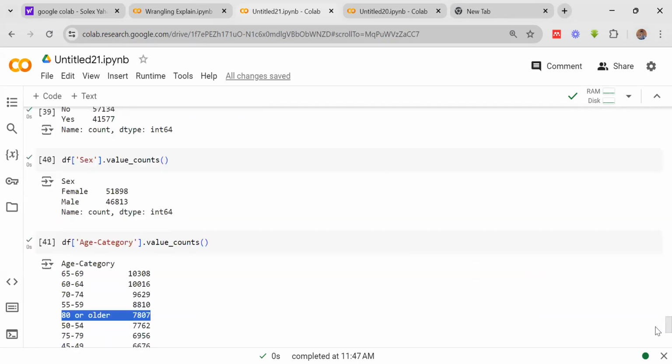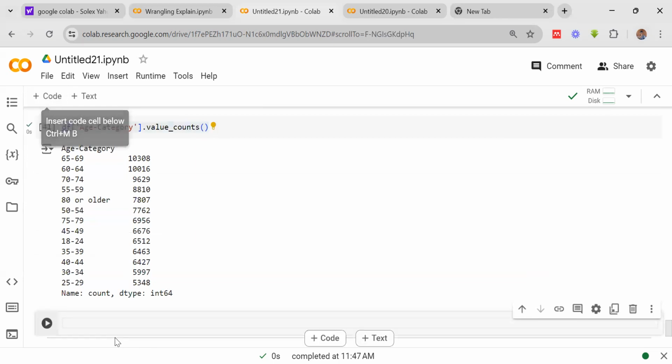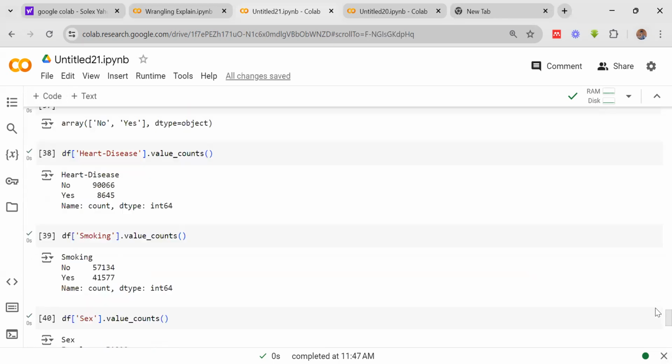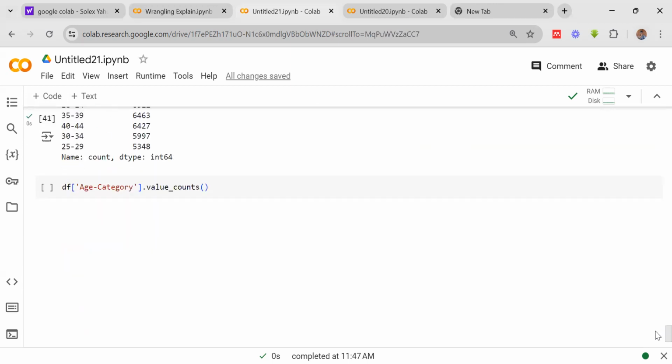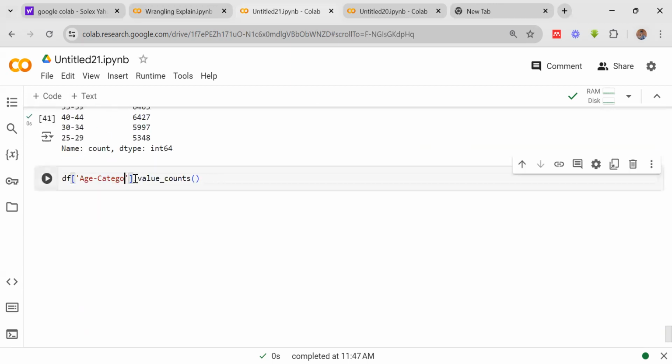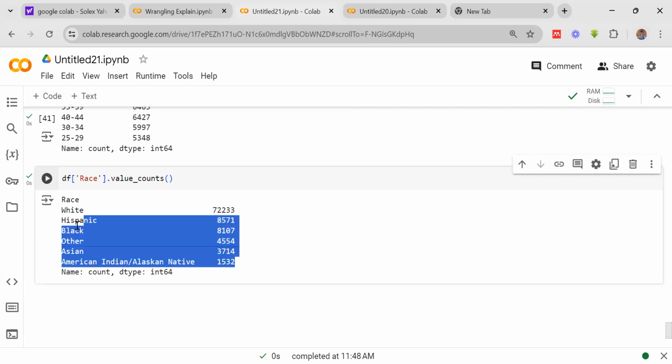If we don't run this, we are not going to know, except we go through the columns one after the other. So all I will do is copy the race. This interests me. I want to know what those things under the race are. All we had been seeing was white when we were checking by inspection. But now we have white, we have this, we have that, we have other. So these are all under the race.